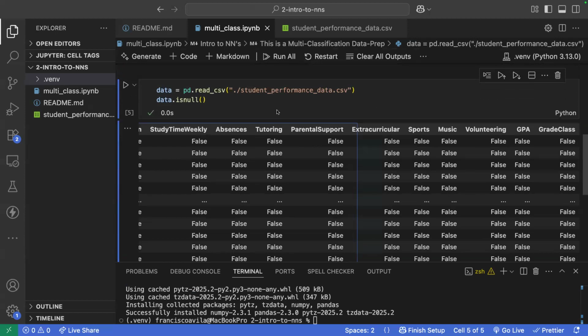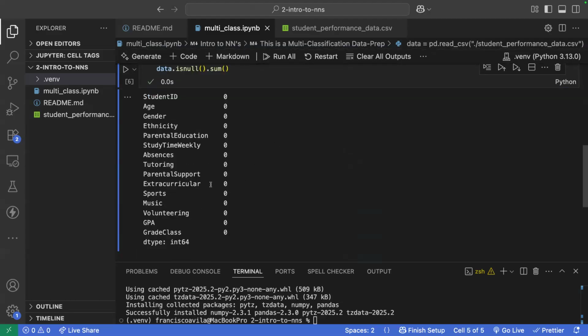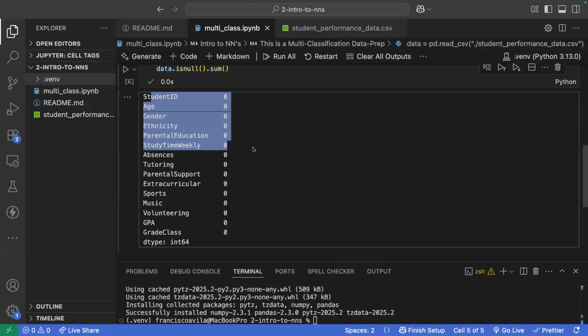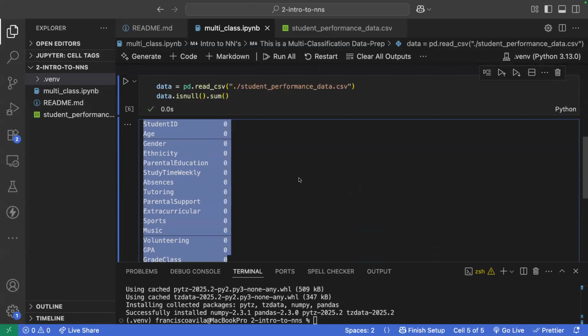I definitely don't want to iterate through 2,300-something rows of data and a bunch of columns, so there's got to be an easier way. If I run .sum at the end of this and execute it, it tells me that across all of your student information, not a single entry has a null value. So we don't need to worry about null values.